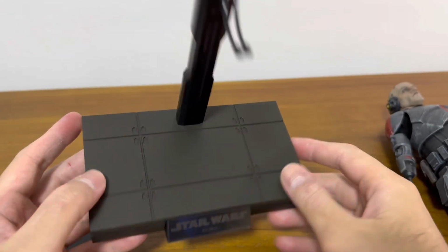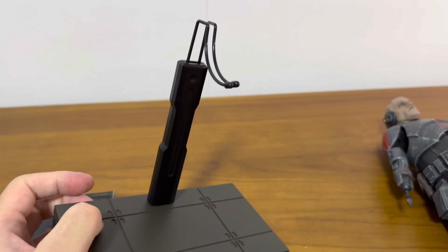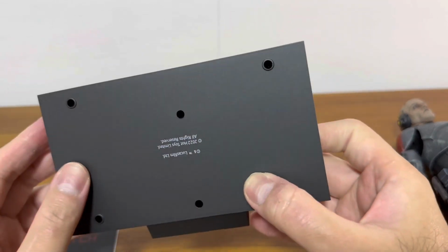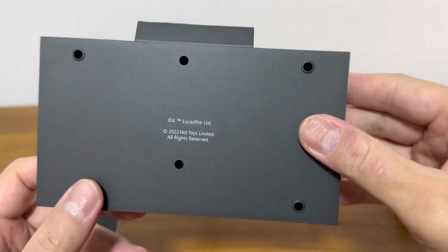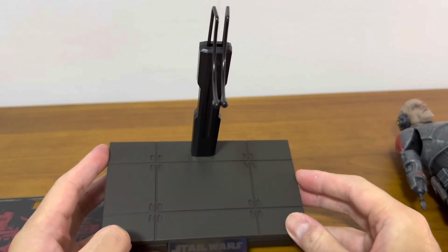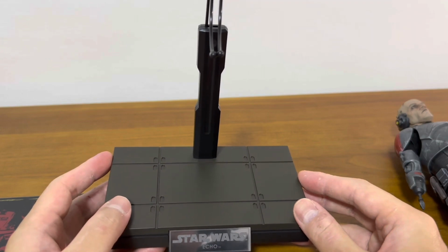So this is Echo, the under groin grabber, under hook kind of a display stand with the quite standard Star Wars display base. Simple yet beautiful display base, display stand.